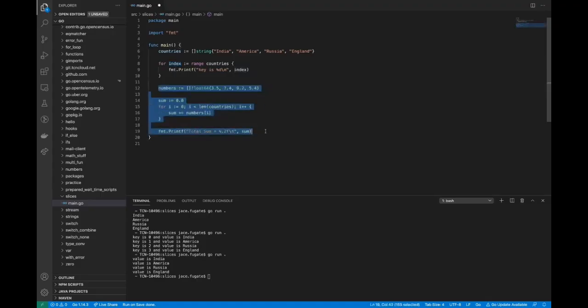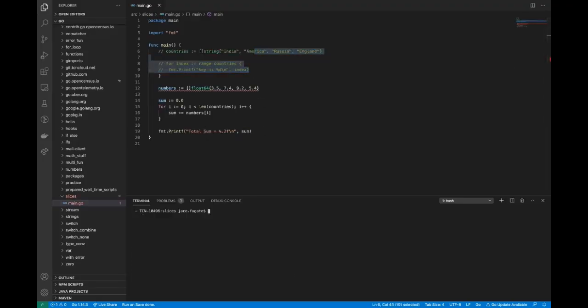Okay, and below we have another example. This is the same example that we were showing when we were going over arrays. This is using a sum variable to add up everything inside this array. So I will clear this. Let's go ahead and run this.